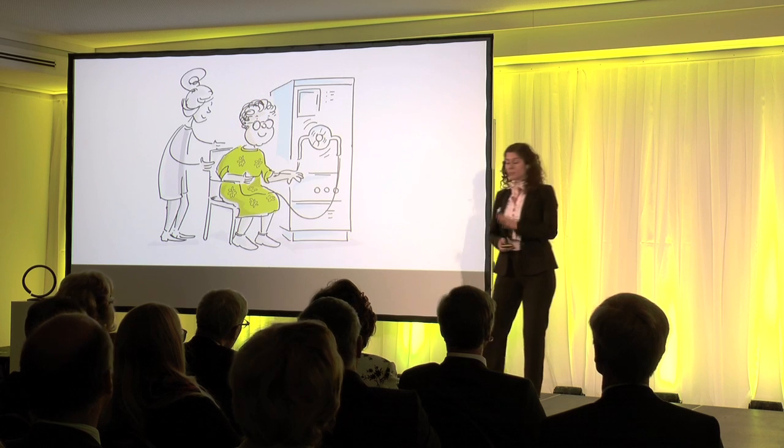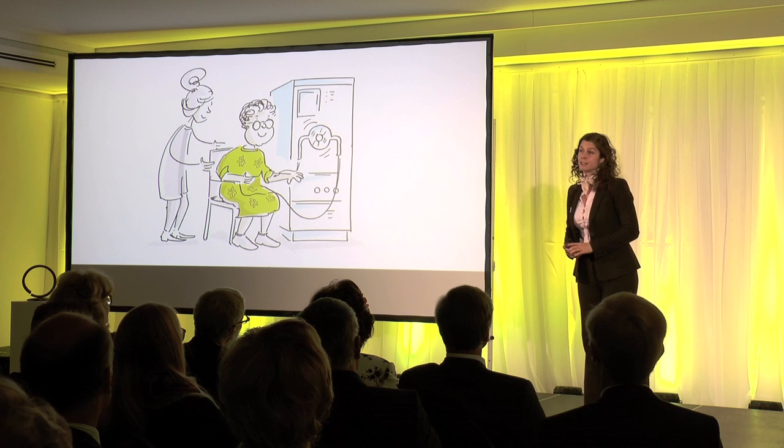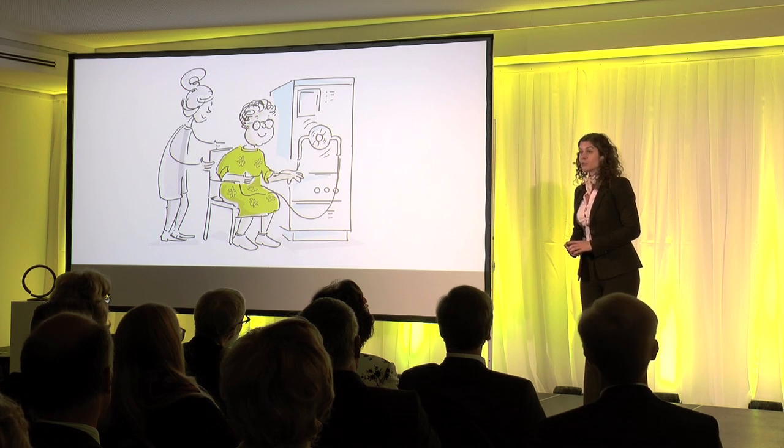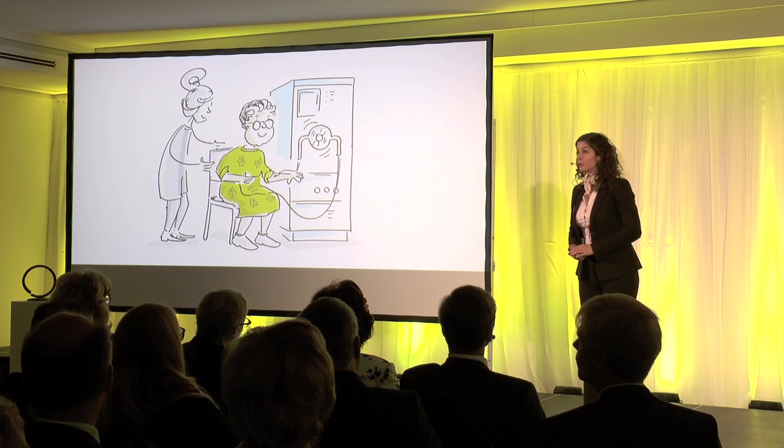At Peripal, we want to bring patients back home. That's our vision, to get them out of the hospital, into their homes where they belong. This is Helga. Helga is a diabetic and she has kidney disease. Her kidneys don't work anymore, so she can't go to the toilet and her body can't get rid of the toxins. What she needs is dialysis, a therapy for her chronic state, and she needs to go to the hospital three times a week for about half a day.